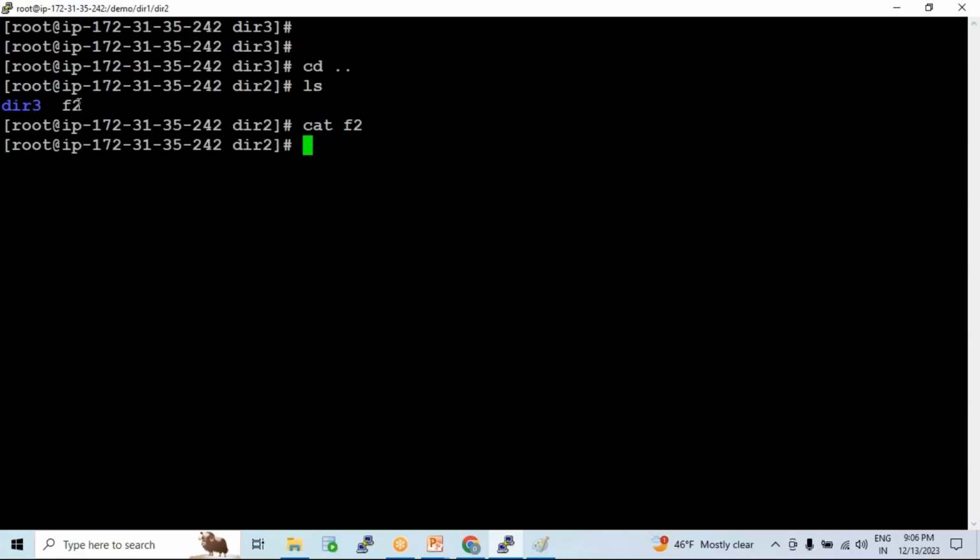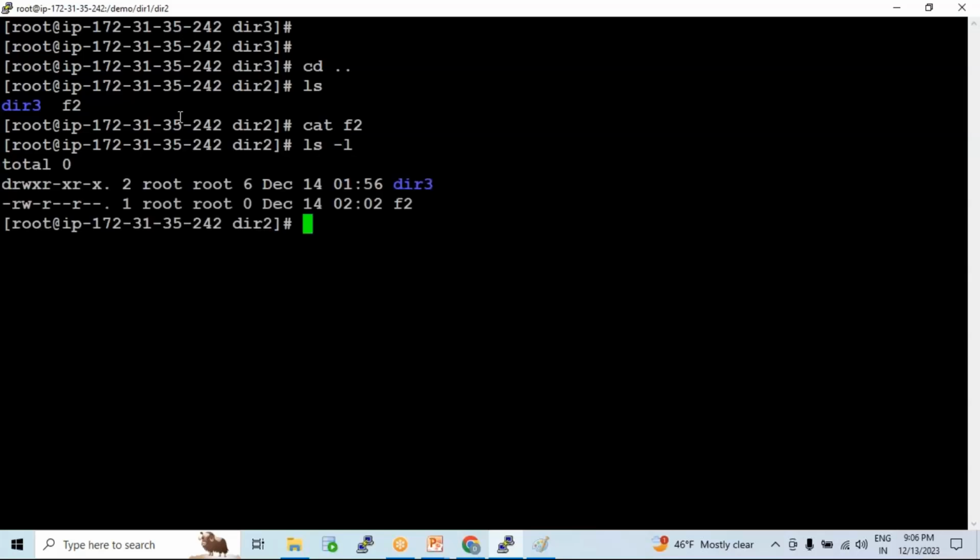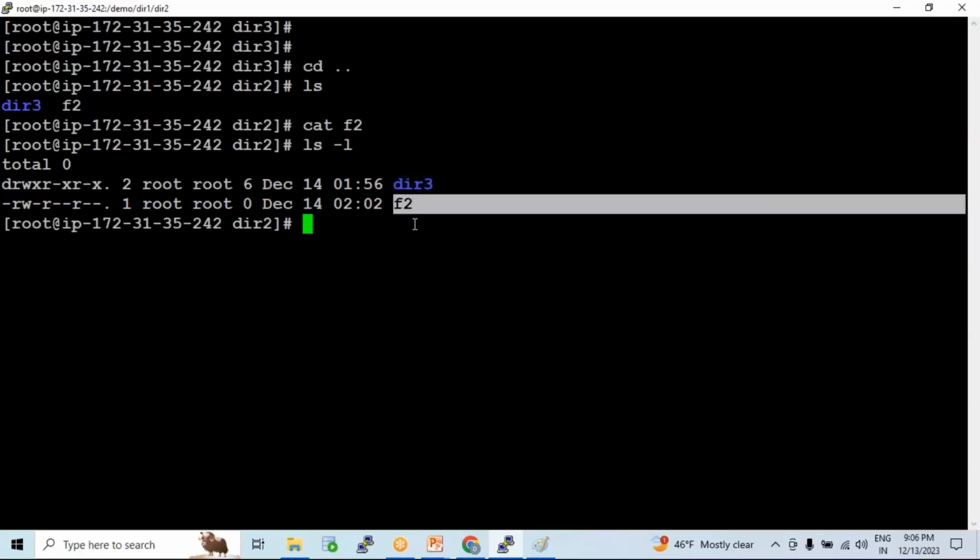We should not rely on the color of these entries, because these colors are not standard across all Linux systems. So to understand which is a file and which is a directory, we need to run the ls command with the flag called L. Whenever you use the listing command with the L flag, the same directories and files are shown in the long listing format with additional information.